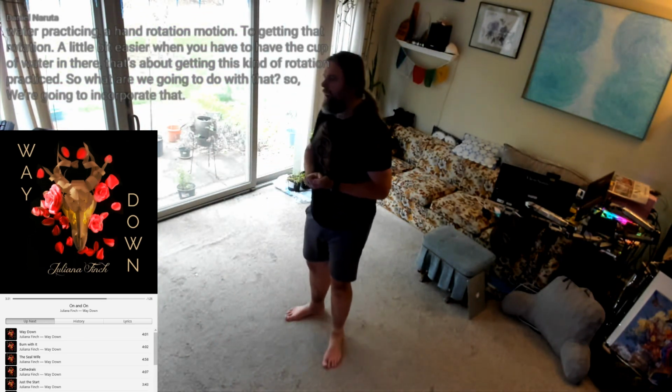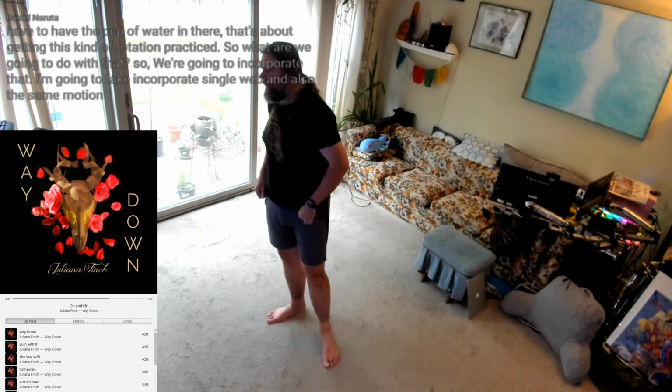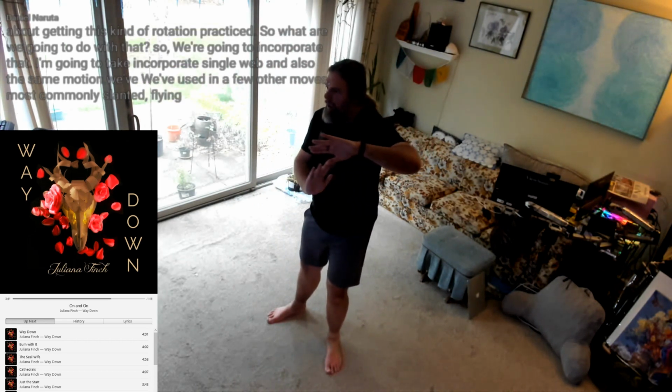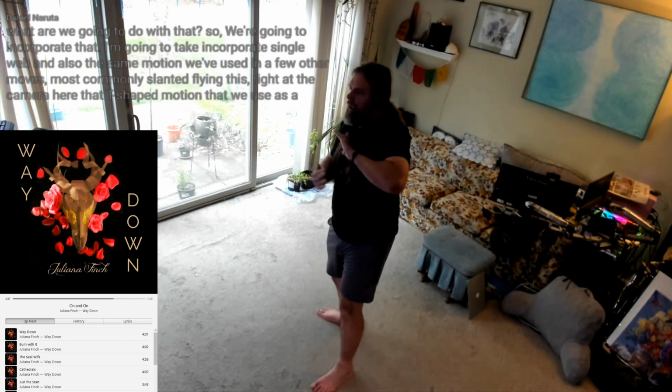We're going to incorporate single whip, and also the same motion we've used in a few other moves, most commonly slanted flying. I'll do this right at the camera here, that T-shaped motion that we use as a strike against the torso and chest.